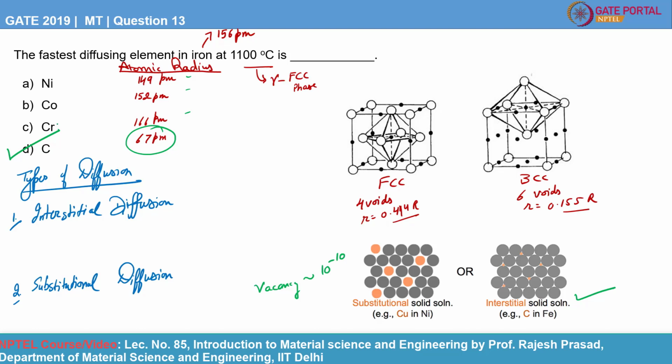It has generally been observed that an interstitial solid solution forms when the solute atom, like in this case carbon, is small enough, that is, the radius should be up to 58% of the radius of the partner atom, to fit at the interstitial site between the solvent atoms. So the radius must be up to 58% of the radius of the parent atom.